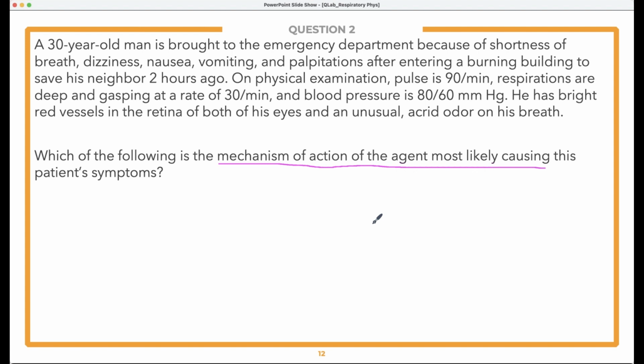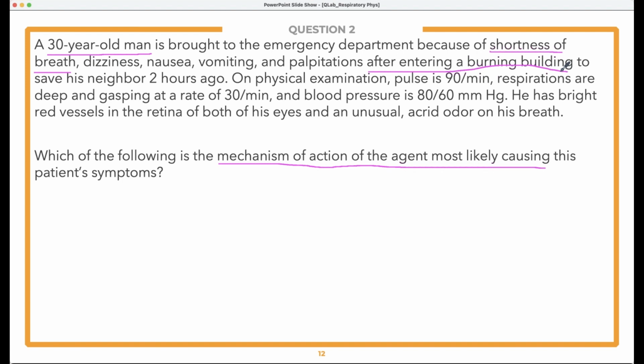All right, let's read through this. So 30-year-old man, I like to always think about demographics. Who am I dealing with here? And the general complaint: he has some vague symptoms, but shortness of breath is the main thing we're focusing on here. And he entered a burning building. So that's a big clue, right? It tells you things you're thinking about, inhalation injury, things along that nature, what can come along with burning.